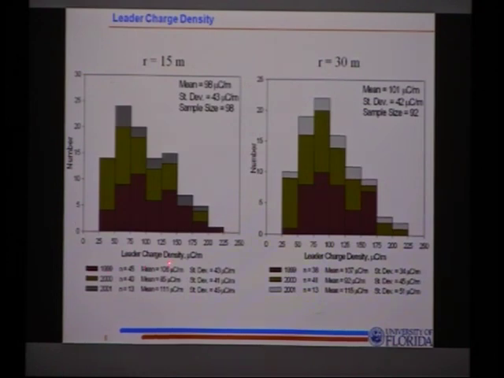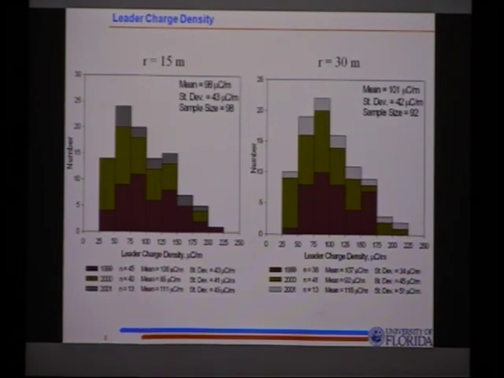The histograms give line charge density for dart leaders in microcoulombs per meter. The mean value is about 100 microcoulombs per meter. This is an easy to remember value. And if you can assume a reasonable value for capacitance per unit length of the channel, you can infer the potential. For measurements shown here, the electric potential of the leader channel was about 11 megavolts.